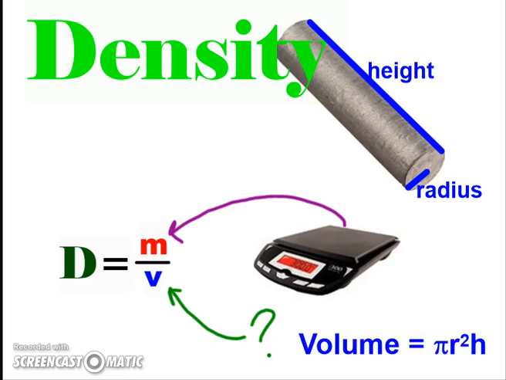I'm going to change that to height, because that fits the formula that you learned in math years past. Notice that it's pi times the radius squared times the height. I myself would measure the diameter across, where it's the furthest across, and then divide that number by 2, because I think that'd be a much more accurate way of measuring it.